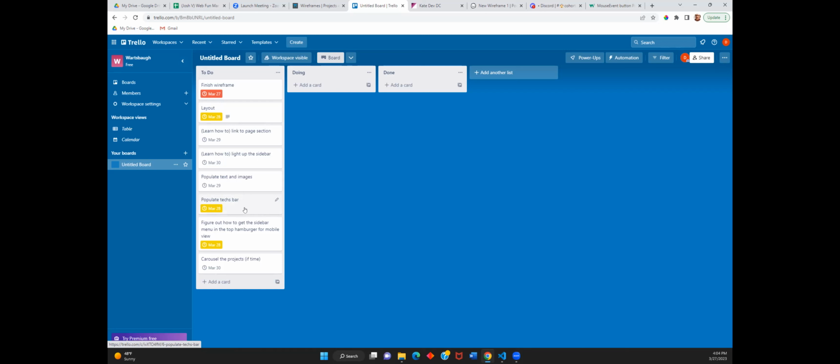I don't know that yet. I'll figure that out. And then on Thursday, work on what I think are JavaScript features, like lighting up the sidebar and that stuff. Okay. Looks like a good plan.